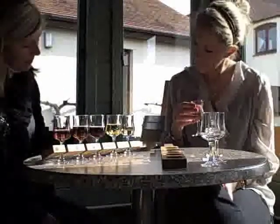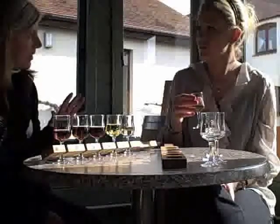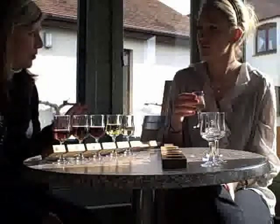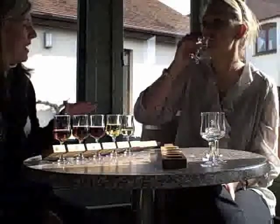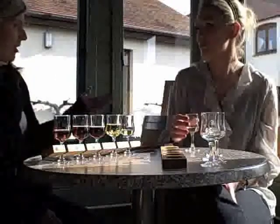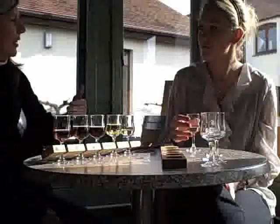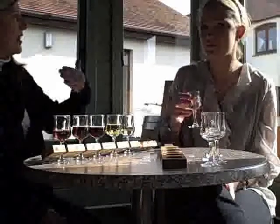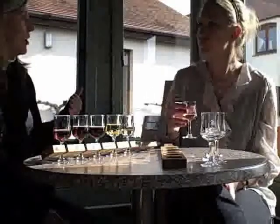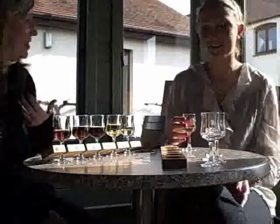It tells you the grapes that we use here. The single variety wines are very much more difficult to produce, because it all depends on how the weather's been and what the ground's like, so it's very hard to keep a consistent taste. Whereas with a blended wine, year on year we want to keep them fairly level, so that if somebody comes and likes the May Hill, they ought to be able to taste the May Hill next year and it would be very similar.